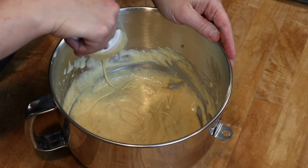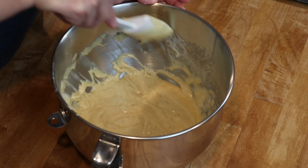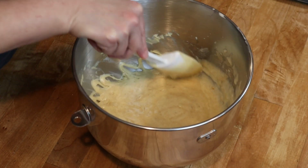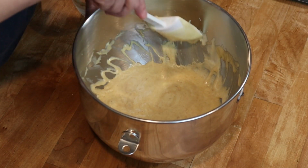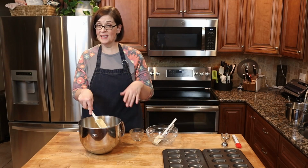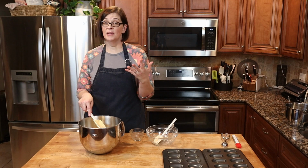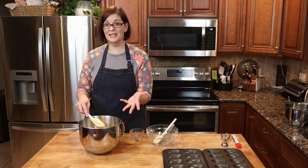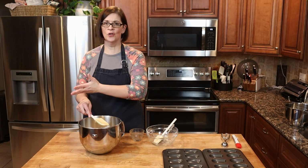So now it's important that we scrape down the bowl and get all of the mixture down into itself, because we're gonna wanna put this in the refrigerator for 30 to 60 minutes. There are some recipes that say that you're supposed to leave it for hours and hours in the refrigerator, but I have found that I get the same texture regardless of if I wait 30 to 60 minutes as to when I wait for 2 days.